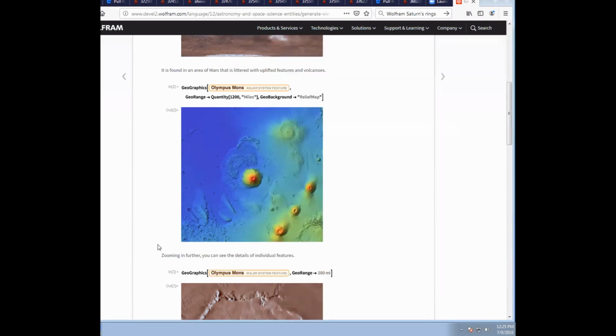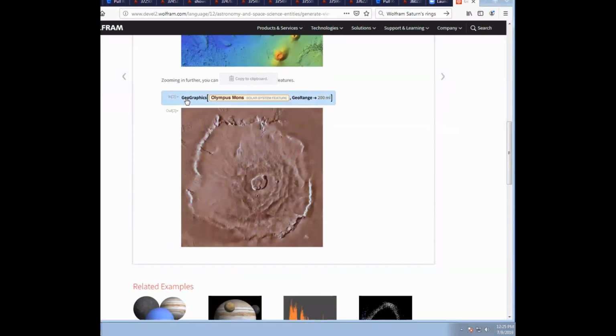You can also zoom in further, and this is not using relief. This is just Olympus Mons itself. But you can see it's a giant shield volcano. So it's actually kind of similar to the Hawaiian volcanoes here on Earth, but there's no water burying its base. So here you can see that it's flowed way out. It's, I believe, larger than the entire state of Missouri for scale. So quite large. So that's some of the mapping that you can do with some of our data that we've got in EntityValue.